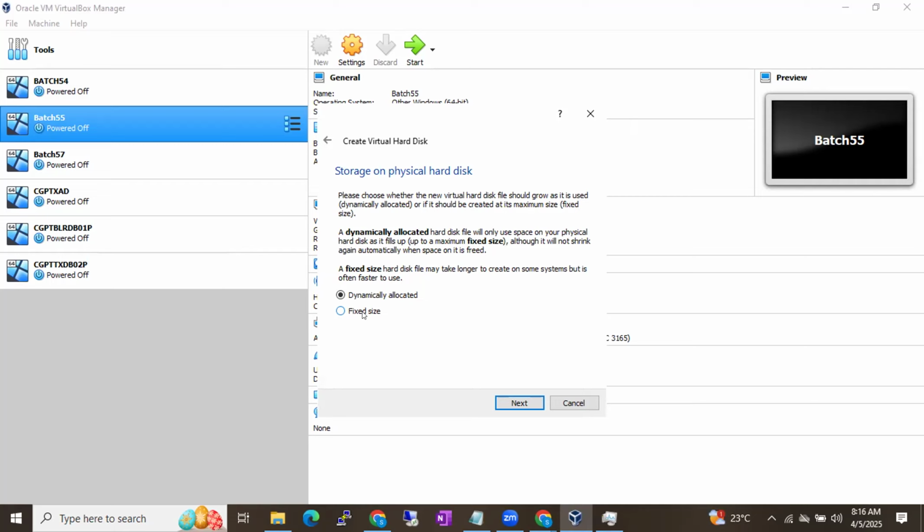Now I am going to allocate 25 GB storage to this machine.